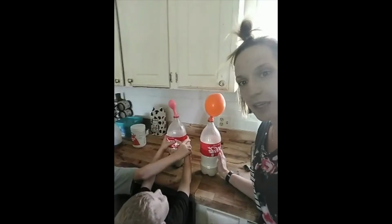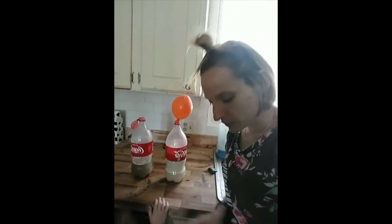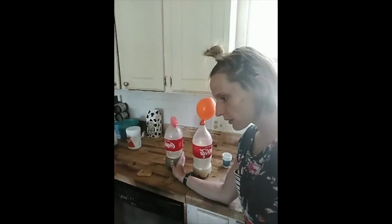So the more water or the more yeast and sugar that's in one balloon, they're really doing the right thing. Can you tell? The more water or yeast that's in one balloon, the more inflated it is, whereas the brewer's yeast doesn't inflate at all. It doesn't keep it unless my kids are turds and decide to use or touch the bottle, which is what they're not supposed to be doing.